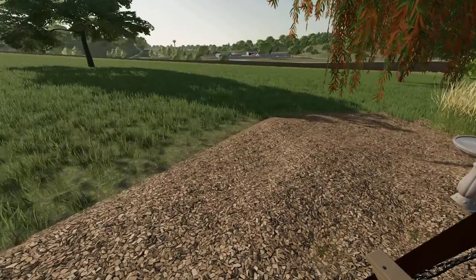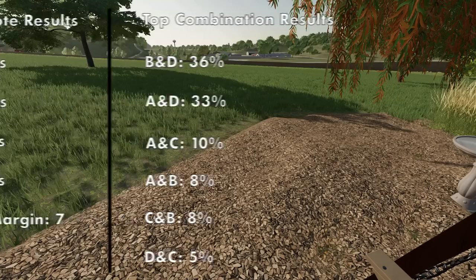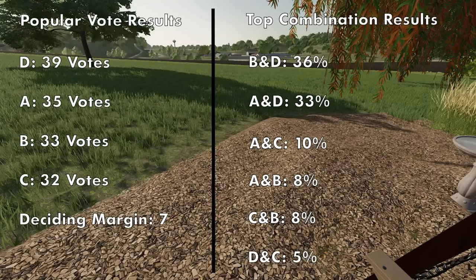The results are in from the poll. I put a poll up in the community post that you guys were allowed to vote on for the past 2 days, I think. I think I was supposed to let it run for a day, but then I kind of forgot about it. So we got more votes in, more perspectives.